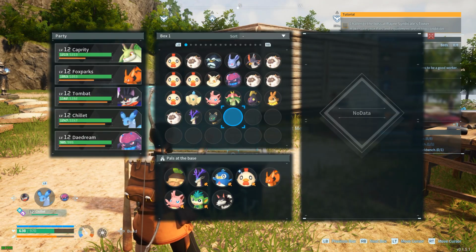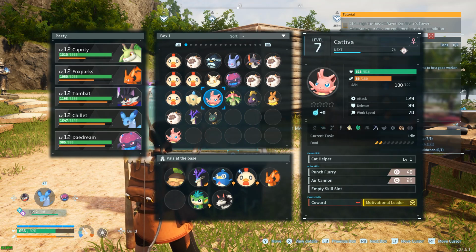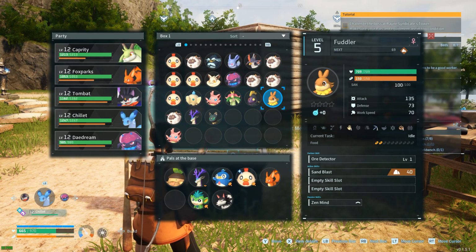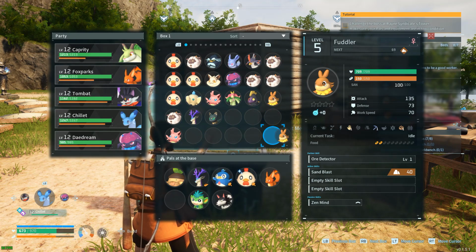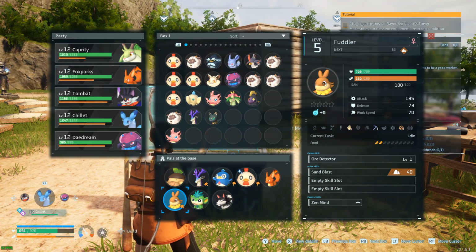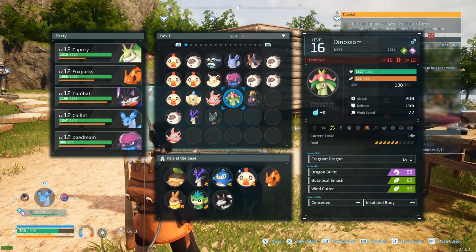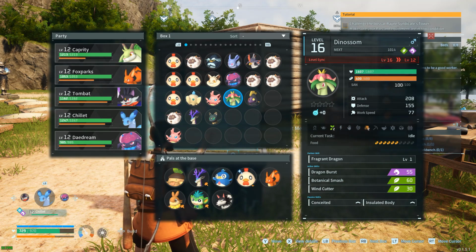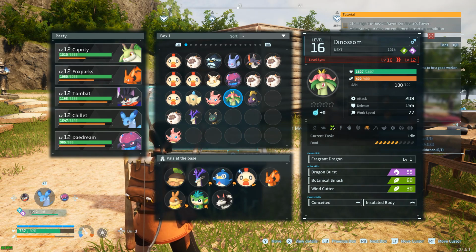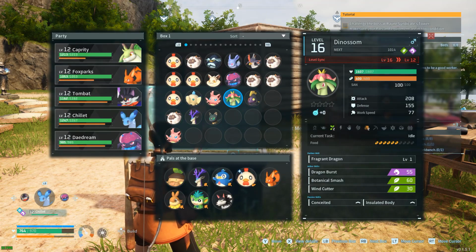First things first, I want to take out the cat. I don't need him. Put my fuddler in. Zen mine? Isn't he not good though at mine stuff? Whatever. But I know he does better than the cat. Who else do I need? Who does plant stuff? He does a lot of stuff. Conceited, insulated quad. Jeez, Louise, man. I can't put you in the thing. That's all good. Alright, I got the good team.